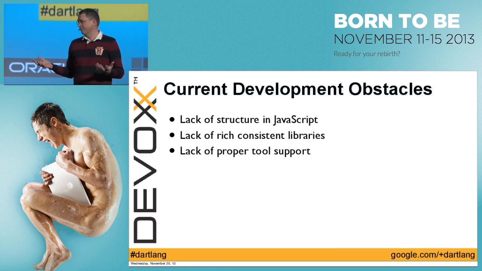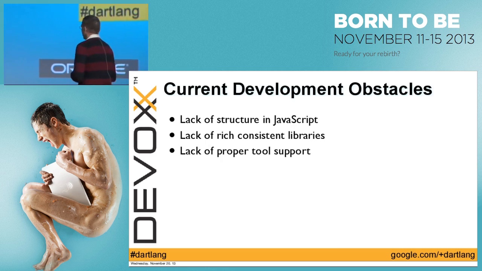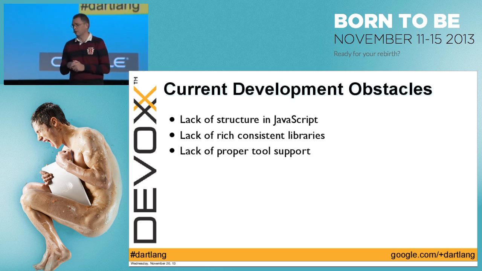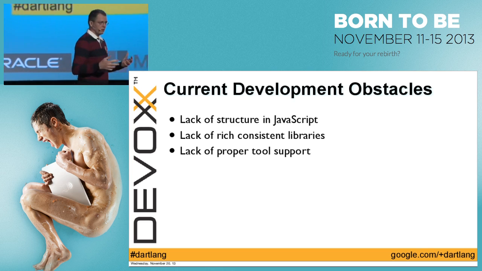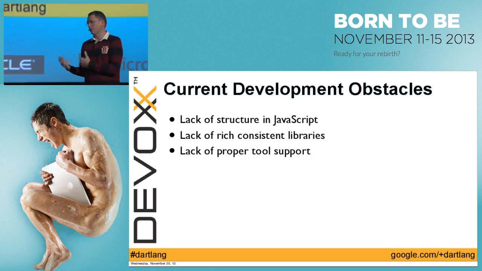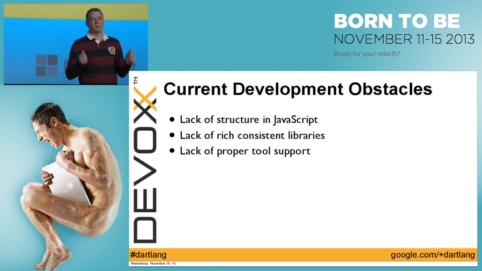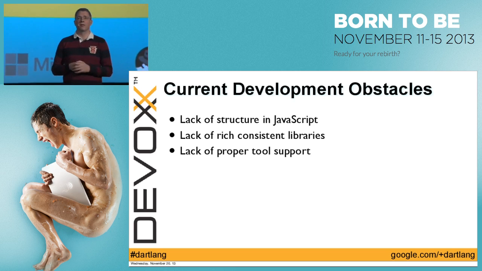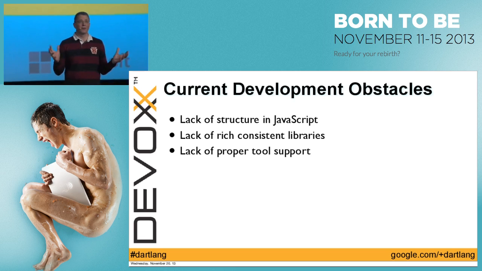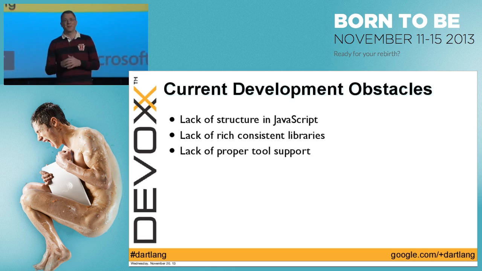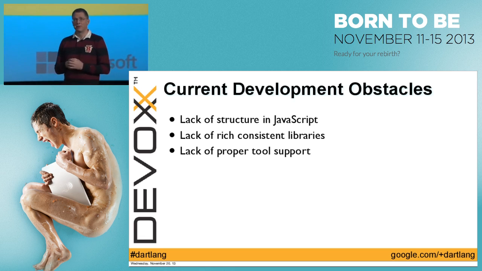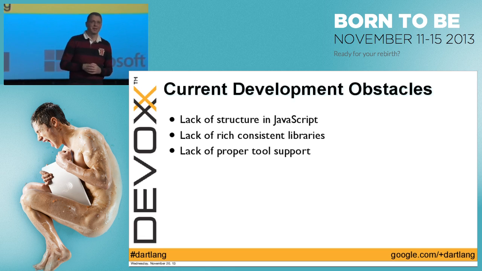Next slide. Let's go back and look at current development tools and obstacles. So this is certainly colored with my personal opinions, but I believe that JavaScript is a bottleneck to writing structured applications. I hope some of you agree with me. This is mostly a Java crowd, so if you disagree, you can shout. Thank you.